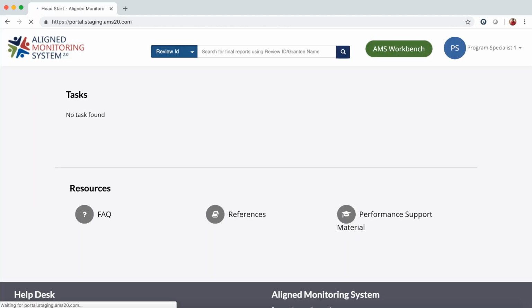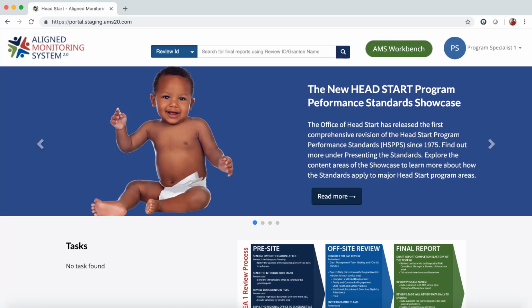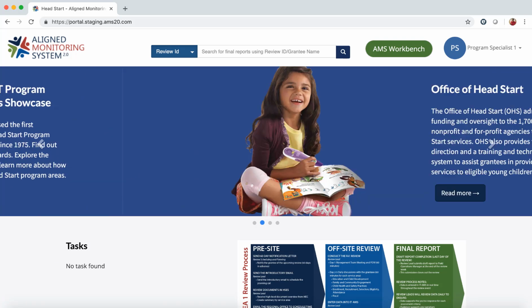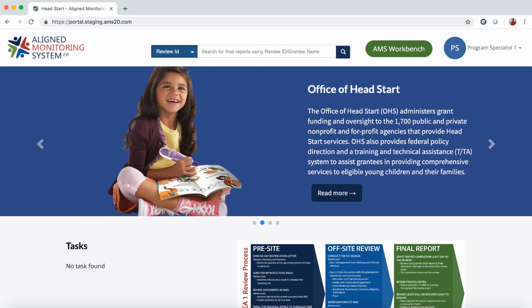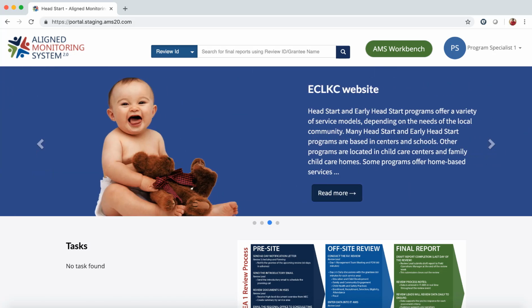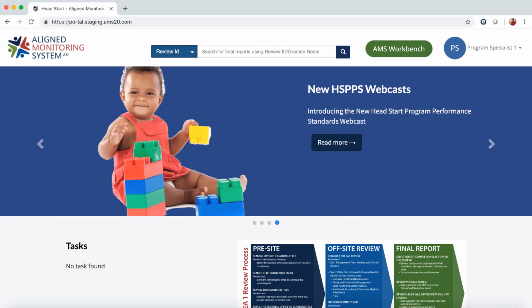If you have a RAN incident that a grantee reports to you, you will need to inform your regional liaison. When a RAN incident is reported by a grantee, the program specialist will inform their regional liaison, who in turn will follow the protocol to set up a RAN review in the ITAMS system. Once it is created, you will receive an email saying that you've been assigned to the RAN review.